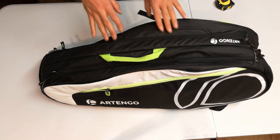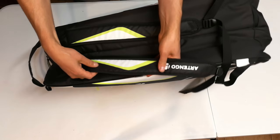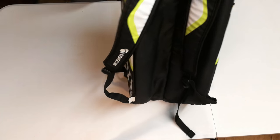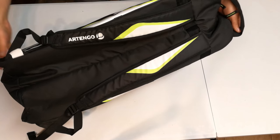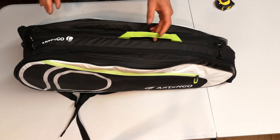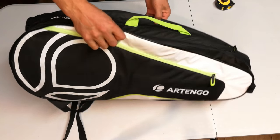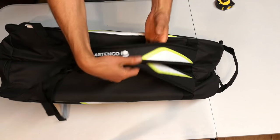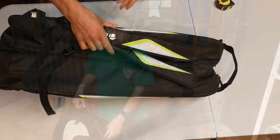There's another handle here and the greatest feature of this bag are the dual backpack straps, which are padded and color-coded. What I like is that this bag allows you to wear it on your back almost like a rucksack. Usually tennis bags have a single strap over the shoulder, which is fine, but if you have to walk far with a heavy bag it gets quite annoying with uneven weight. Being able to balance the weight is one of the main reasons I got this bag.